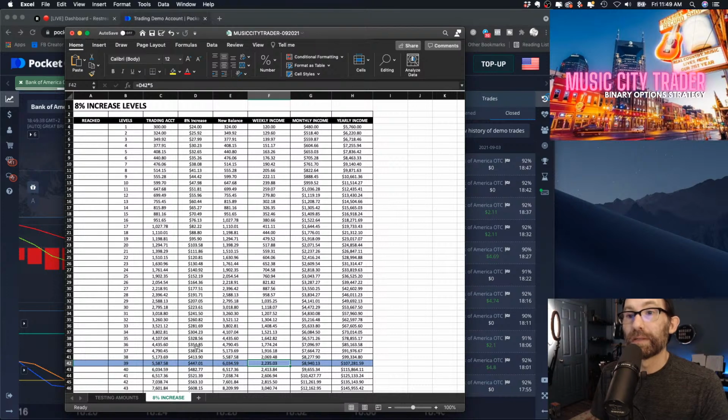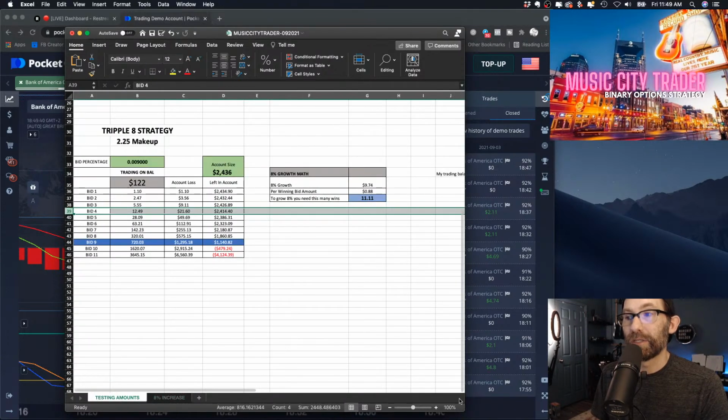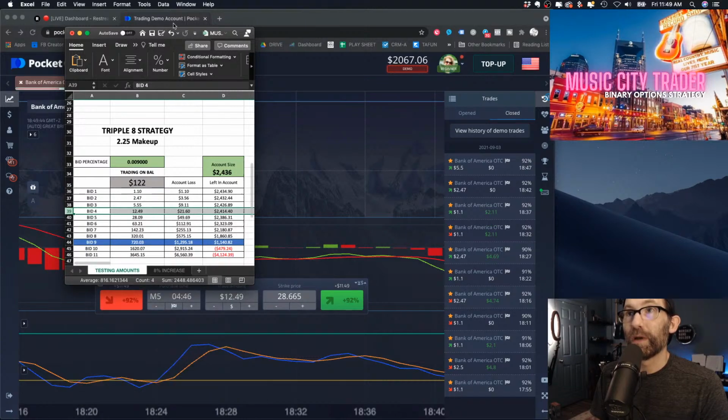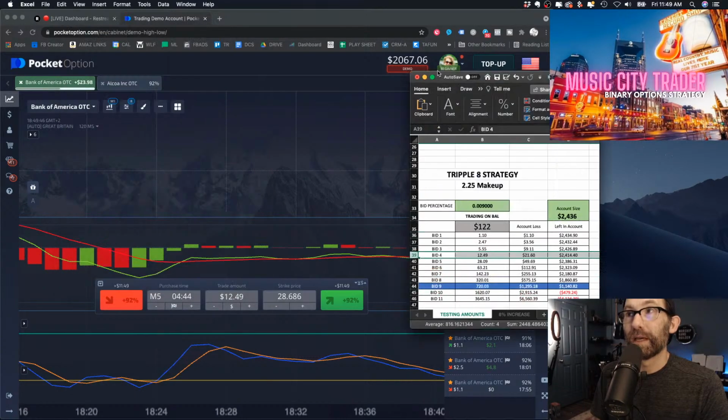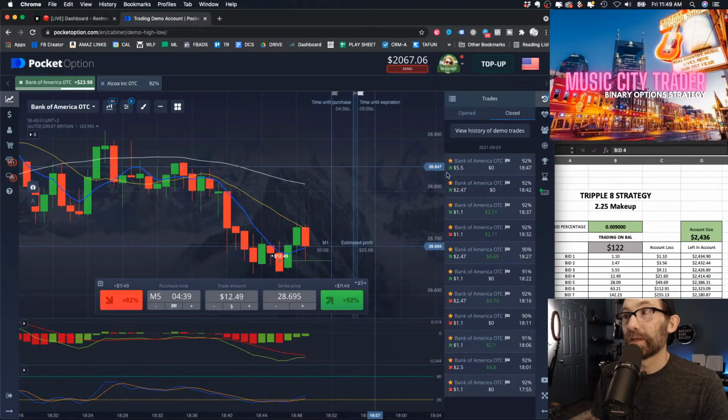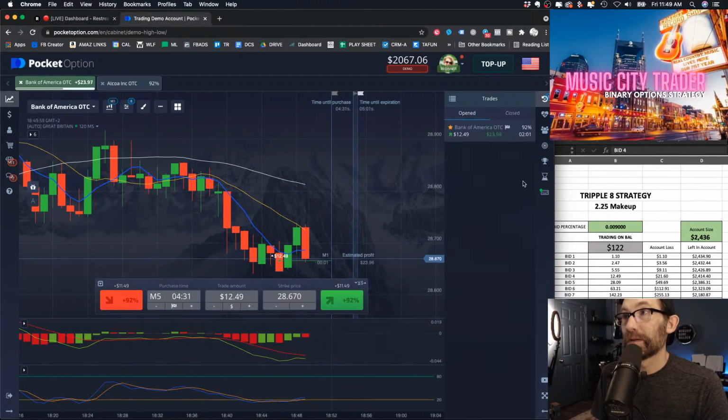And I'll talk more about this in my strategy, and you can get this sheet for yourself and see exactly what the growth is and what things you want to risk and how much money you can risk. You have to have enough money in your account to risk this amount of money. So looks like I'll win this bid maybe. It's pretty close. That red candle is getting real close there. I've got 2 more minutes left, so we'll see how this goes.